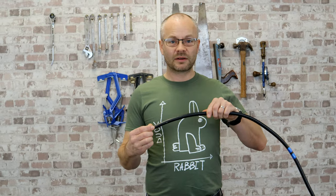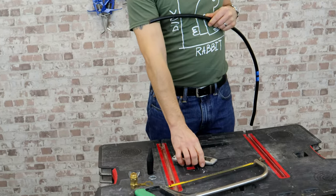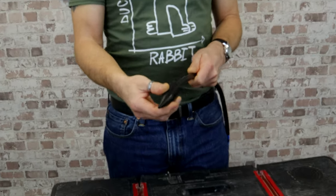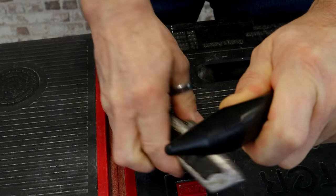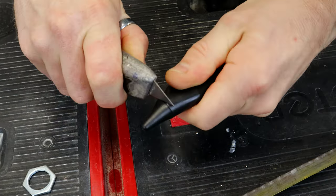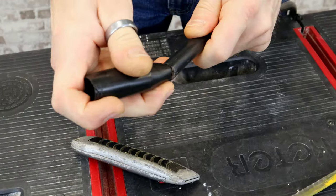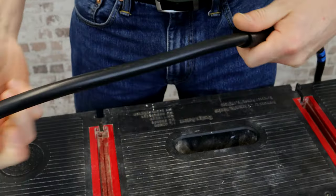To demonstrate I have an off-cut of armoured cable, a sharp blade, the hacksaw, and the gland kit. A quick tip for those that don't know: if you take the shroud and push it on backwards along the armoured cable and give it a bit of a push, you'll see it expands, which gives you the perfect place to cut the back off. So when you put it back on, you have a perfect tight fit around the armoured cable.